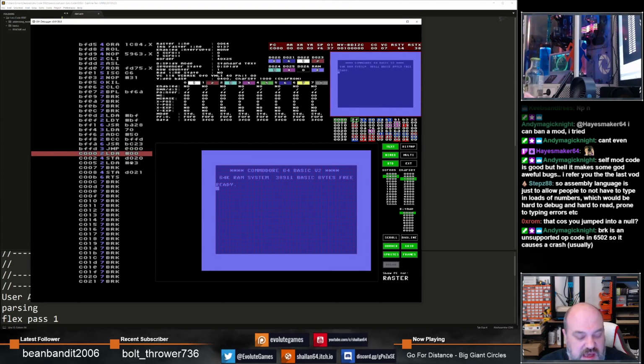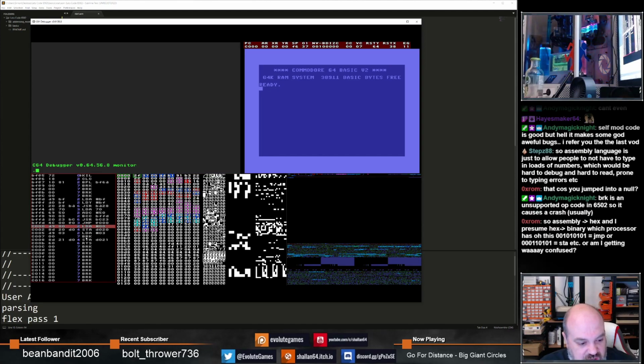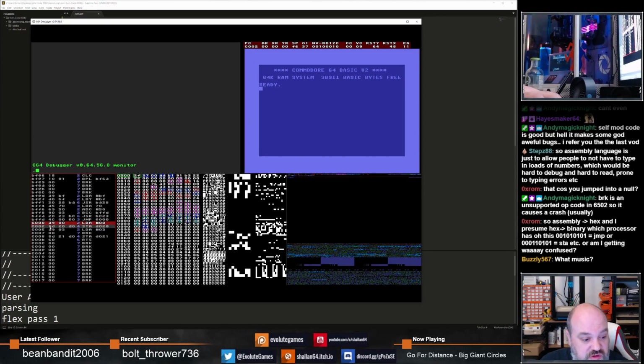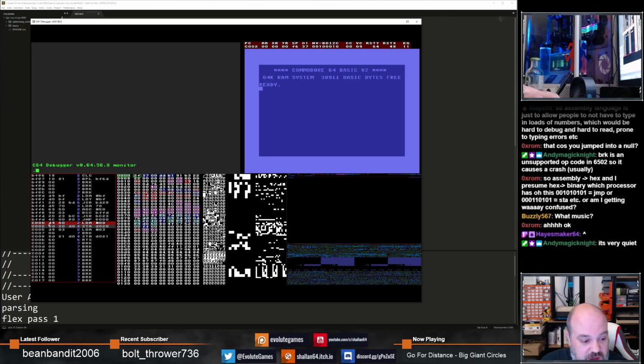So you can see here now, I put this 0 instruction here, and the BRK is basically an unsupported opcode. It just causes a crash, as Andy says, usually causes a crash. I think it does in most cases, actually. But all the program counter is doing, you see it here, every time an instruction is run, it jumps to the next instruction, so it knows that the LDA instruction takes one single number after it, so it knows that the next instruction is 2 bytes ahead.